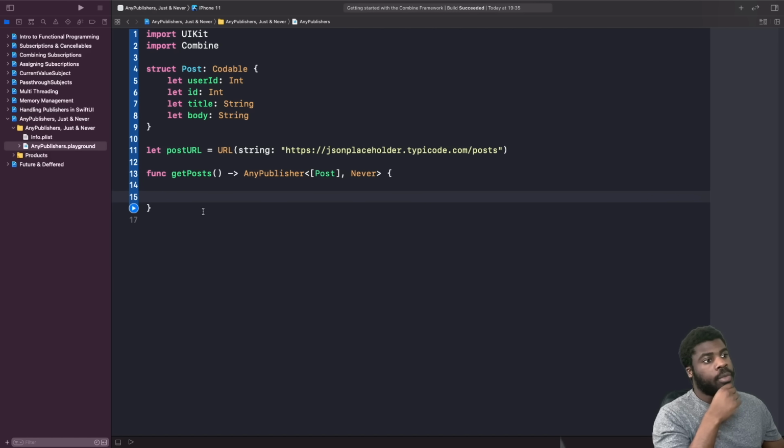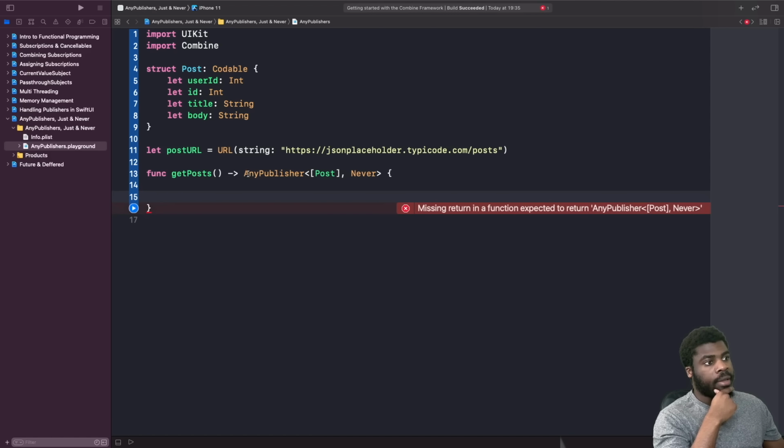All right, cool. So we've got this function here, but if you look at the return type, it says AnyPublisher. AnyPublisher is essentially a way of creating a generic publisher. We define that we want it to return an array of posts. So when it's finished and successful, give us an array of posts.